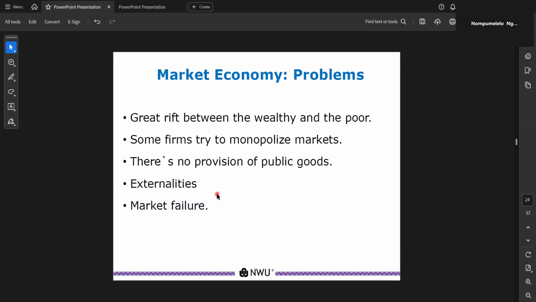And then externalities. Externalities are the spillover effects to a third party not involved in the production process. It's just the effects on the third party. Externalities can be positive or they can be negative. So a positive externality could be, for example, building a mall. When you're building a mall, you're trying to benefit yourself so you can make profits and sell things, but you're also benefiting the community because you're going to open employment opportunities, and so on. So that is a positive externality. That is a spillover effect which was positive, which was good.